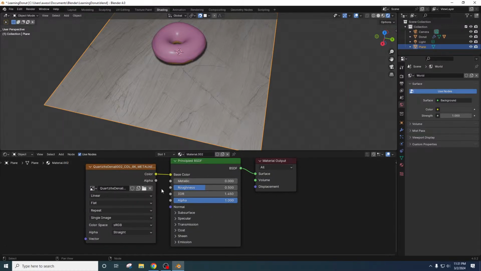Like for example, I could hit Shift A to add. Again, same hotkey, works everywhere. And then I could add in a hue saturation value node. And then I could change the hue of my marble to look blue, right? Or something else. So that's the power of nodes, and you could just keep going, adding in adjustments and everything you want. So nodes, very, very flexible.